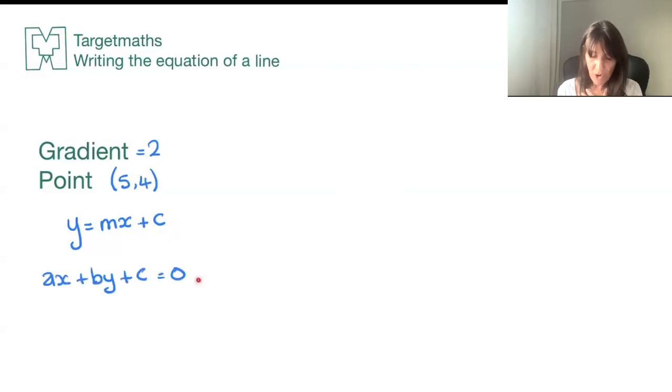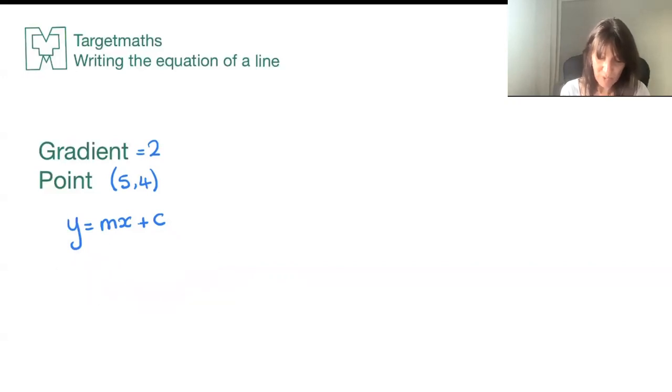So if you were asked to write in this form, it's just basically swapping it around. So the x, the y, and any value for c is all on the same side of the equal sign. And the other thing with that particular form is they like it all in whole numbers, no fractions. Whereas up here, if fractions appear, it's fine. We leave it and keep it that way. We really want the y to be on its own, 1y. Okay, a lot of information there. Let's look at how we're going to write this equation.